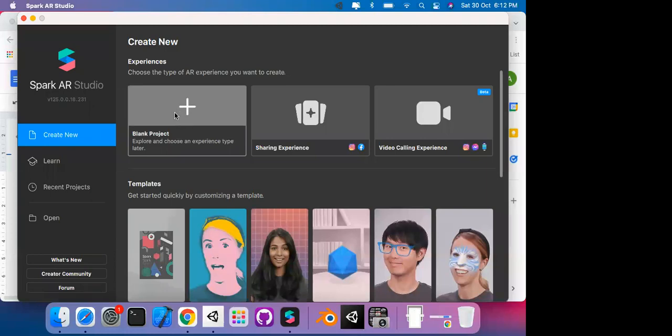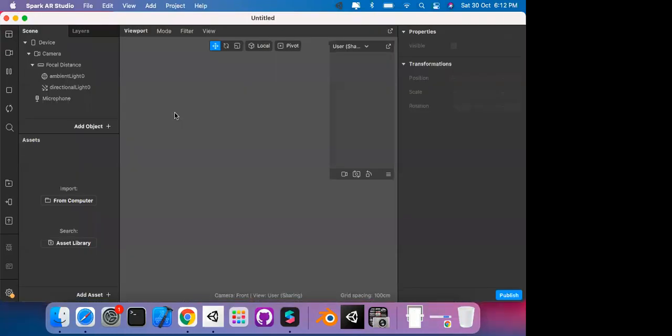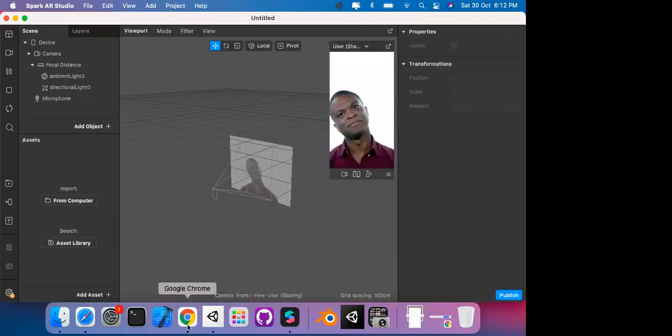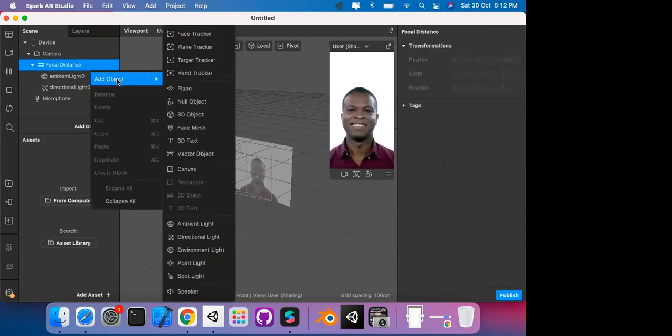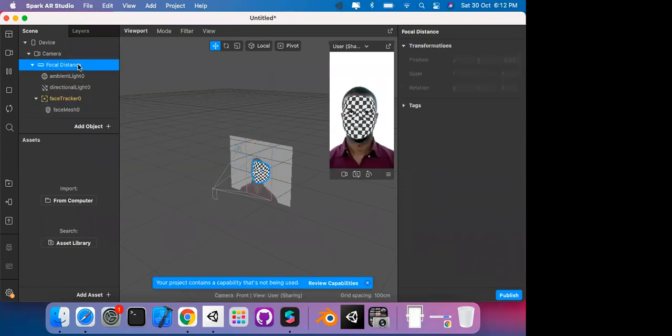Okay, first of all, I'm going to create a blank project. Before starting the section, Rubesh has asked me how to use the multiple face tracker. Let me show that first to you guys. It's quite simple.